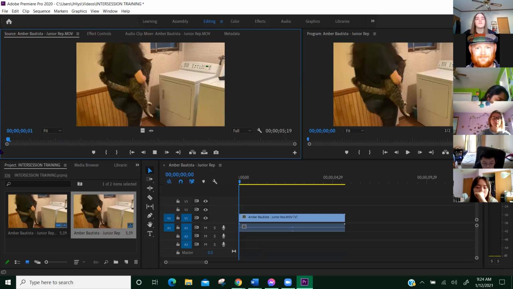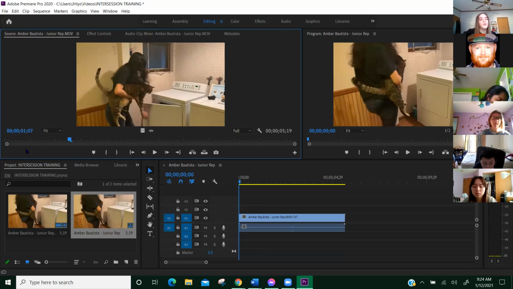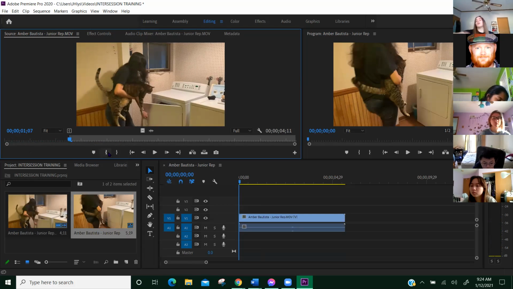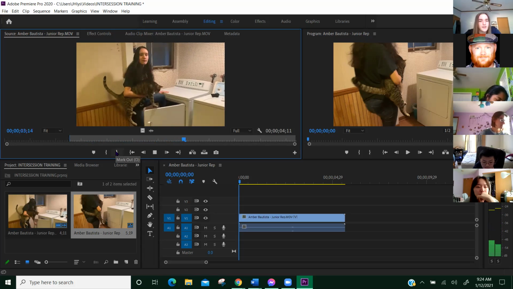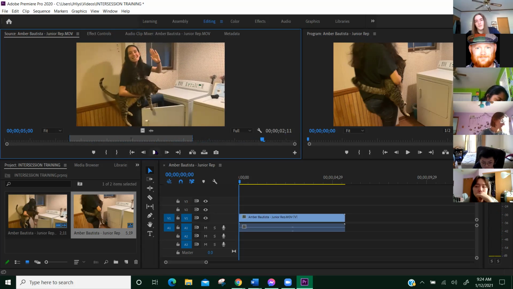Okay, so if I'm playing through, and you only set a beginning mark, then it will go all the way to the end of your clip, because it assumes you just wanted to cut the beginning. If you do want to cut the beginning, that's one way to do it, even though there are other ways I'll teach you. But it will go to the end. That's what mark out is for, so that's what the button next to it is. So then you could keep playing and say, okay, I want it to end there. And then you have an end point for that.